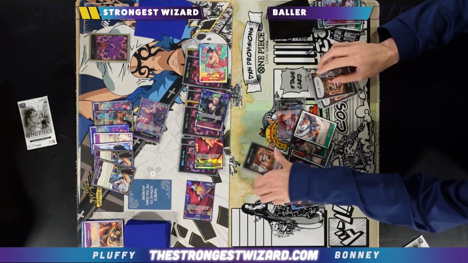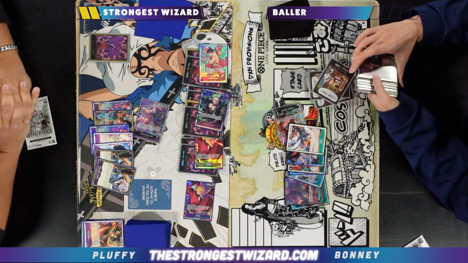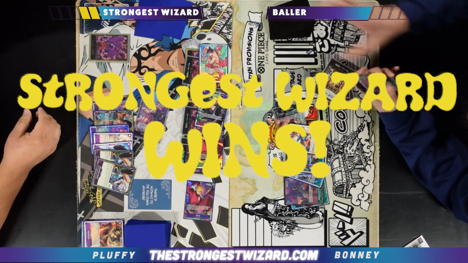And I know some of you guys are thinking, Wizard, why are you uploading a video that's like 6 minutes long? Only reason why is just because Pluffy is like that sometimes. It's just that aggressive and that fast.